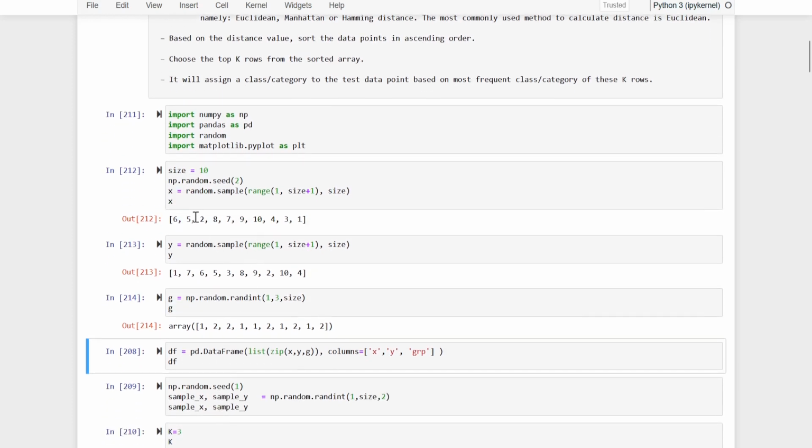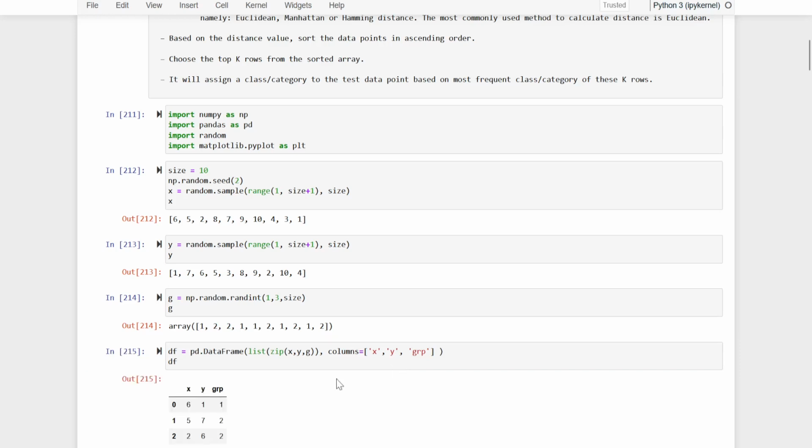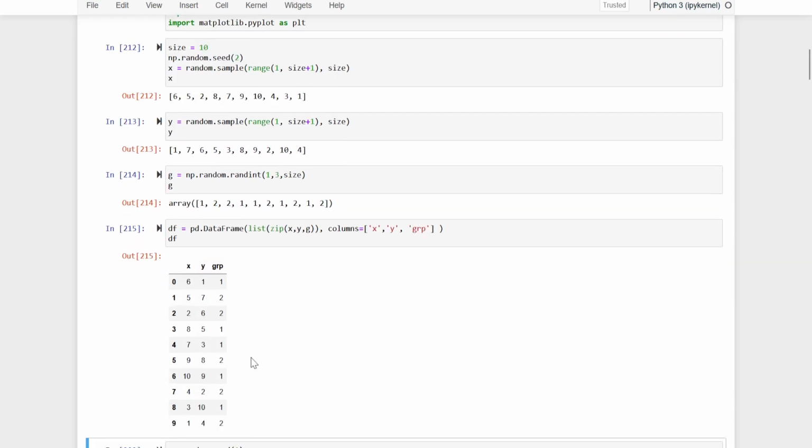Having created x, y, and g, we are going to create a data frame. So this is our data frame. It has got three columns: x, y, and grp.